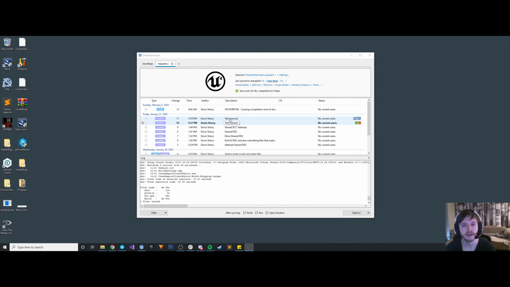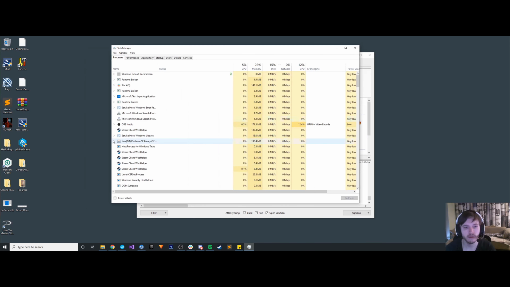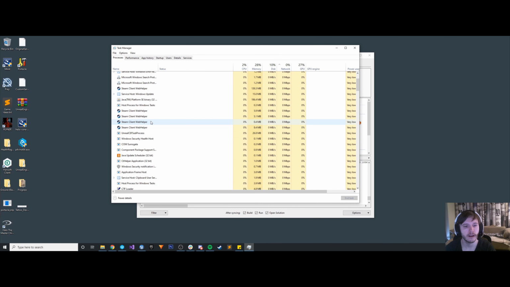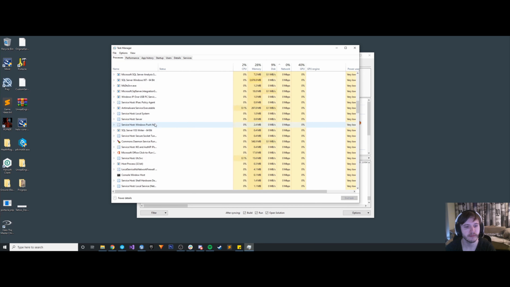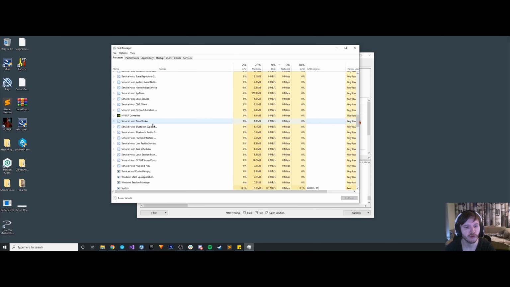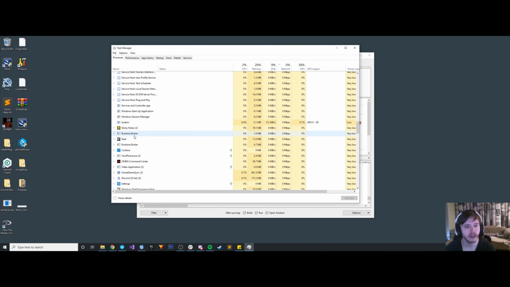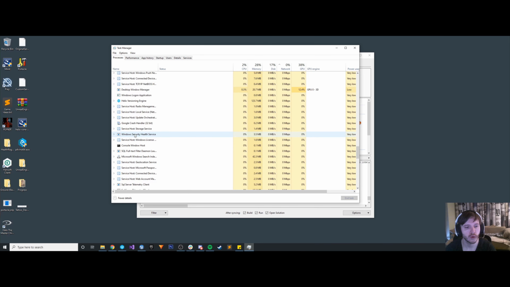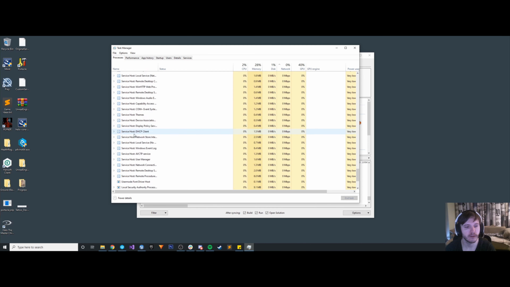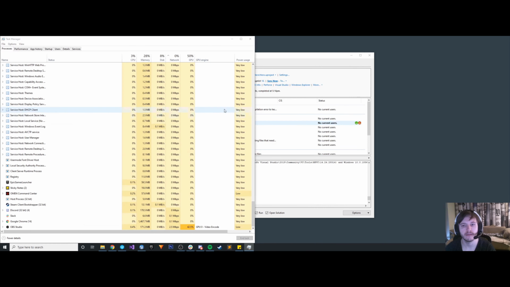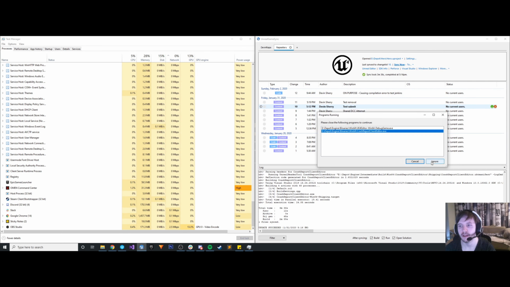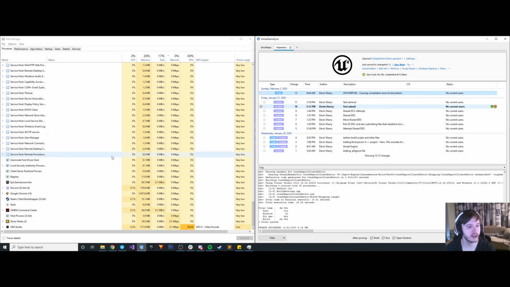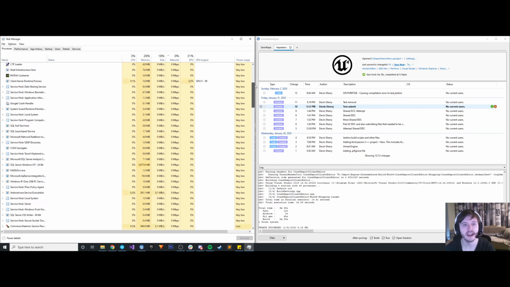Let's just get this figured out. Why is the crash reporter open? Unreal Game Sync. That's fine. Where is it? I don't see it. Crash report client. Where is the crash report client that it's saying exists?